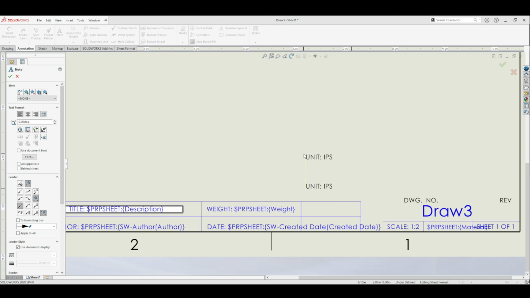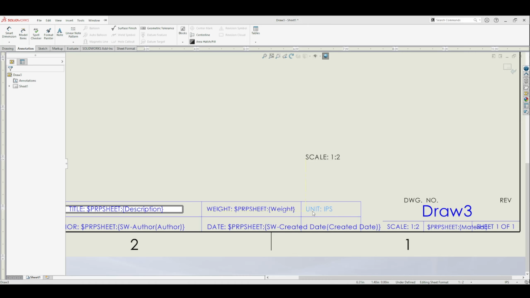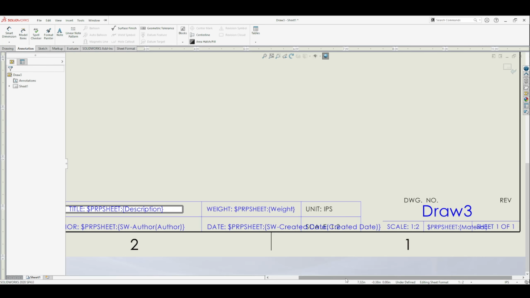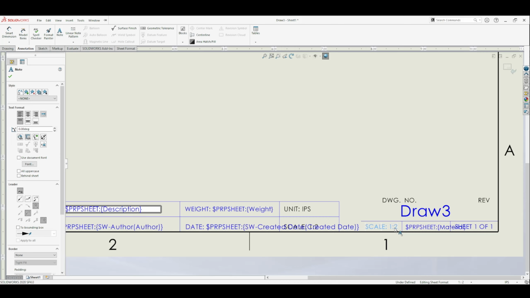So you've got that one, and then we'll say our scale is 1 to 2. Okay. So first one comes right there. Next one we'll just snap down there.